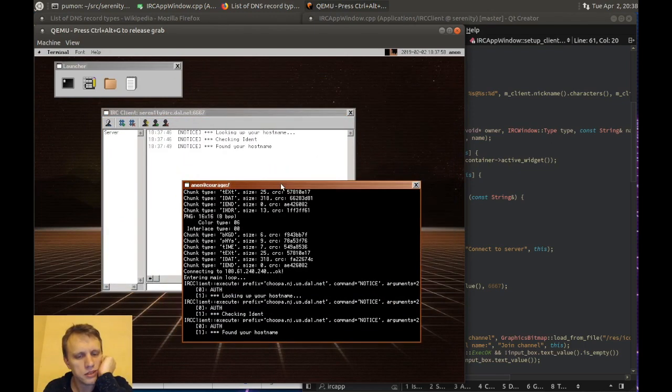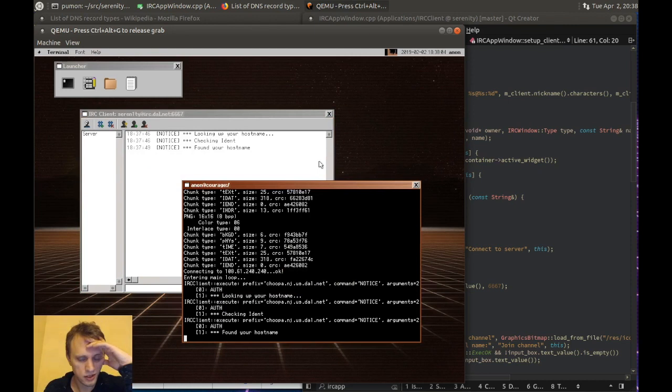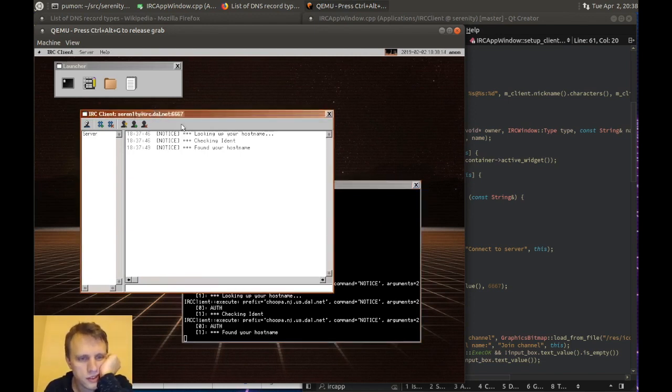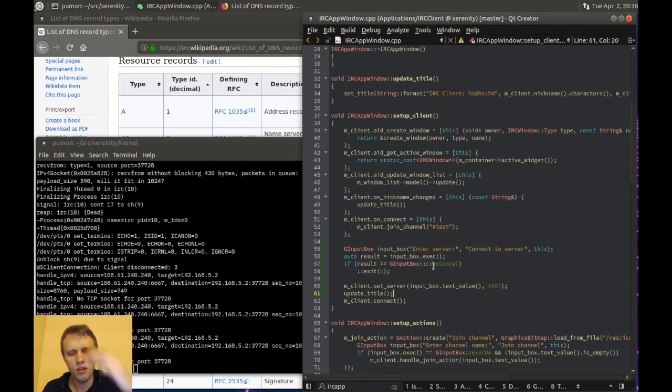It might not work because of whatever reason. Maybe they don't like that I don't have an identity or something. I don't know. Anyways, we clearly resolved the IP address correctly. And the window says the right thing and everything. Oh, well, see, we disconnected right as we were getting let in there. Okay, that's pretty cool.